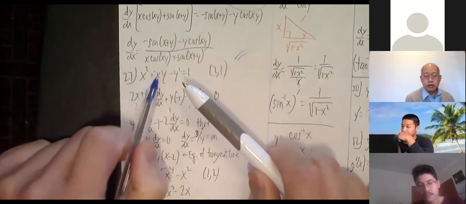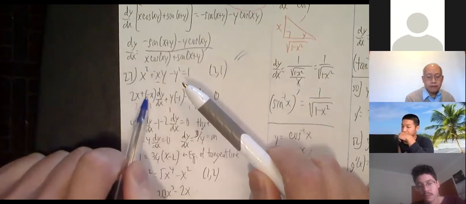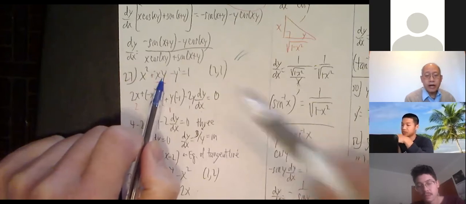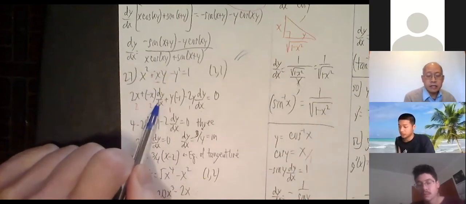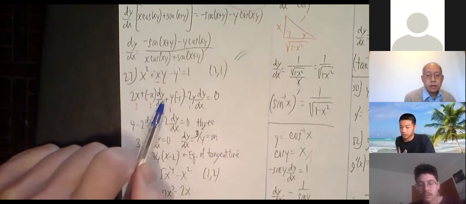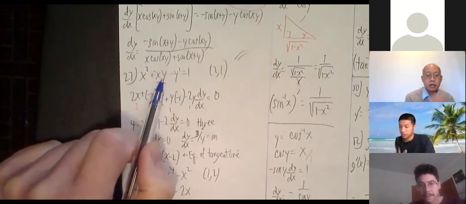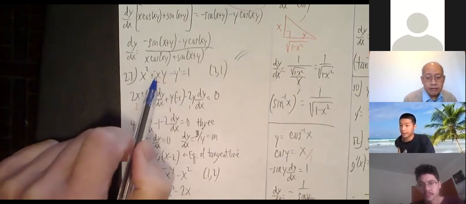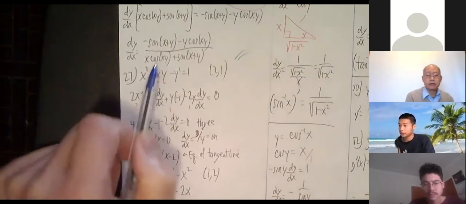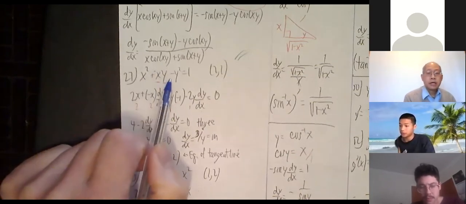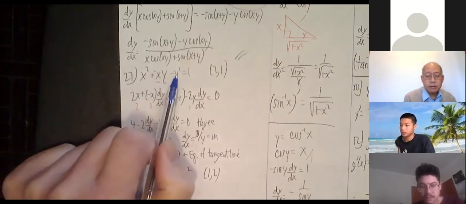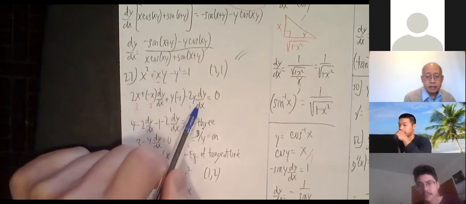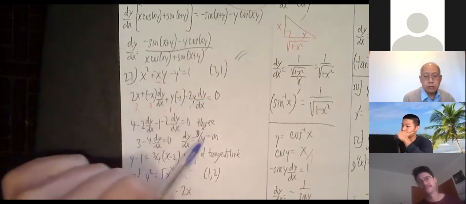All right, so it's a product. So we do the product rule. First function, negative x, times the derivative of the second. So the derivative of y is 1 dy/dx. Plus second function y times the derivative of the first. The derivative of negative x is negative 1. And since I was differentiating with respect to x, I don't need to put anything extra there. Okay, the derivative of negative y squared is negative 2y, and since there was a y involved, times dy/dx, equals 0.